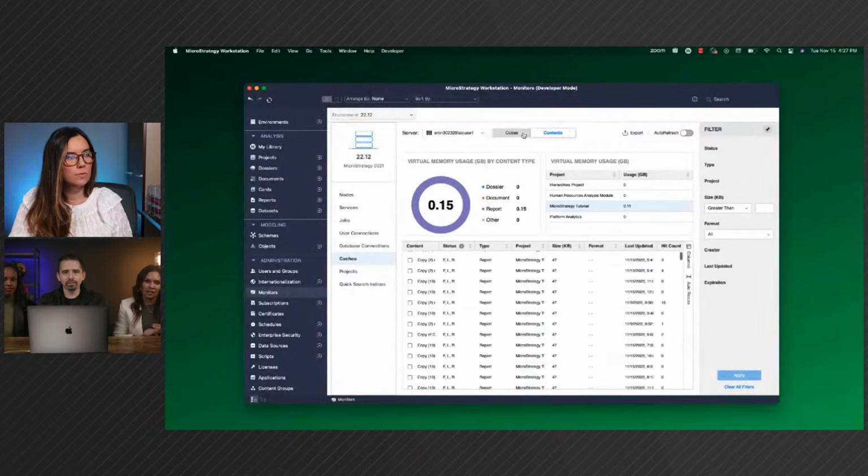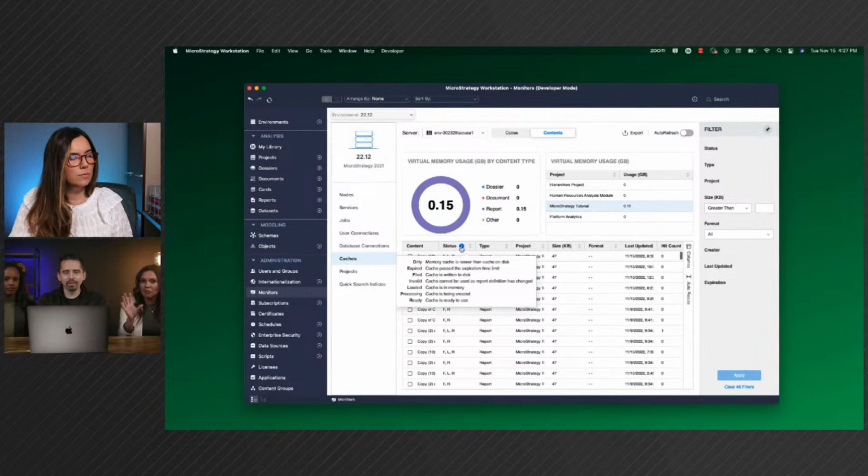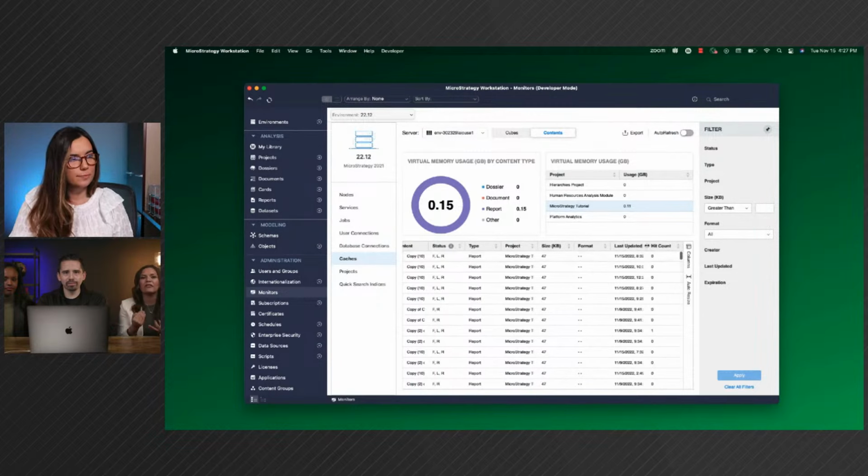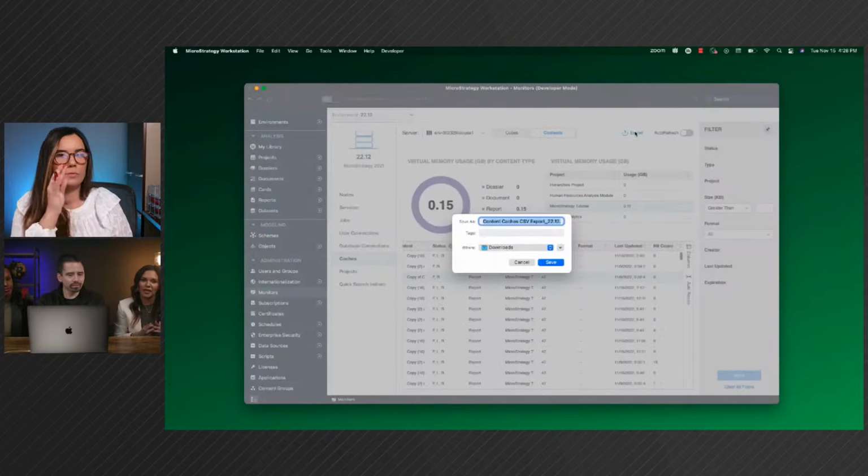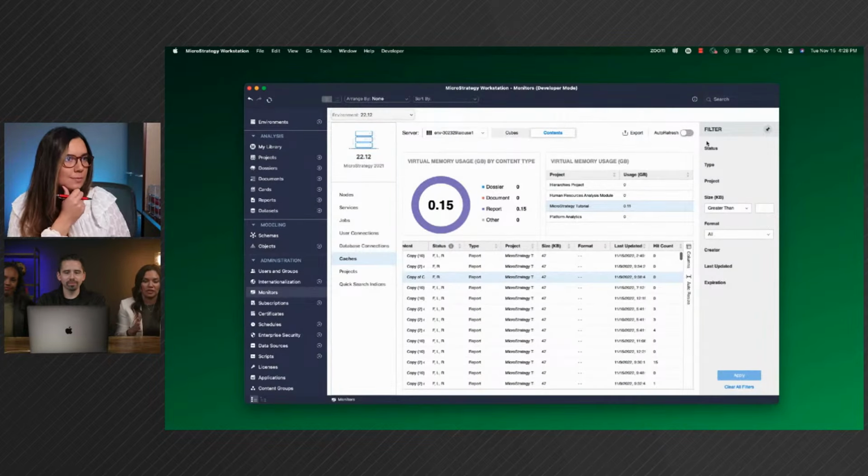And now for admin, I know that I always get into a lot of features, but for now we have some features that are kind of small, but they are huge in terms of functionality for the admins, like the cache monitor. We already have the Cube cache monitor, but now we enhanced it, and now you can get the reports, documents, and dossiers cache in a monitor. So you can make sure that you are monitoring all those items, that you can purge them, you can filter them, and so on. It's a very cool functionality for admins to have, something that we didn't have before. Now we have it in Workstation. So please make sure to check it out.